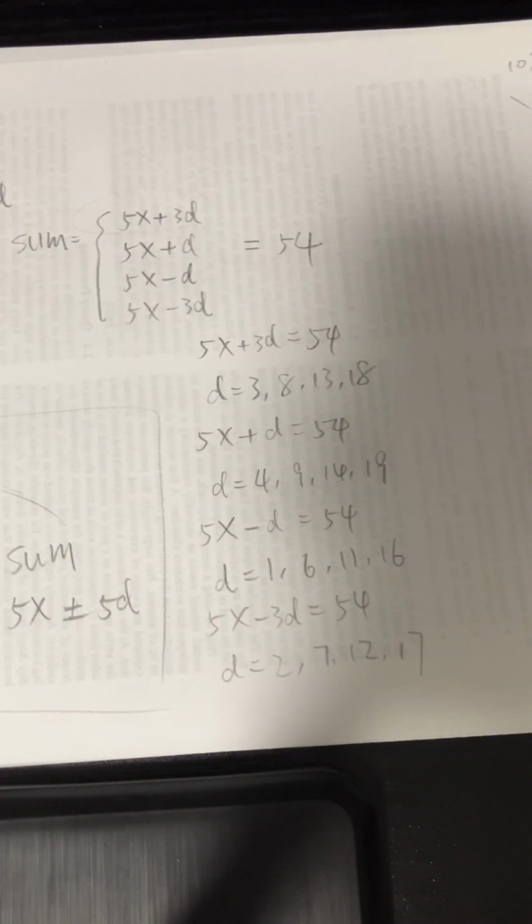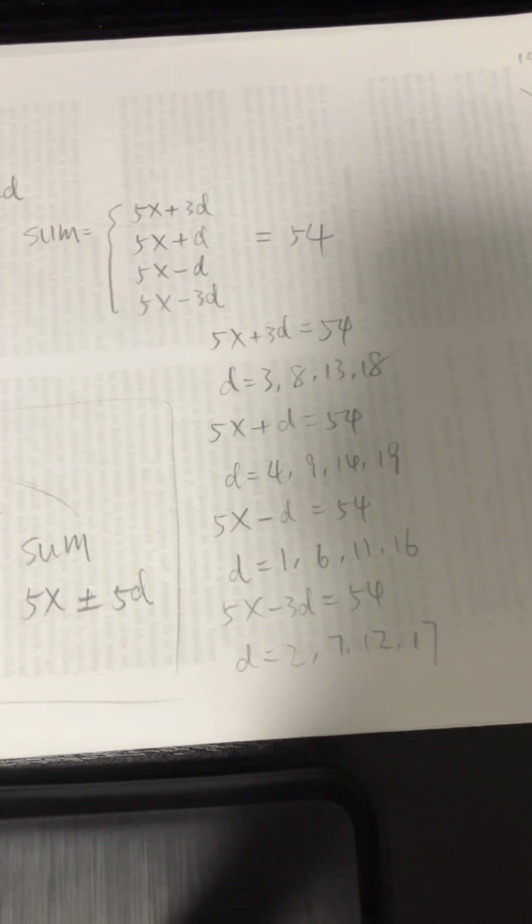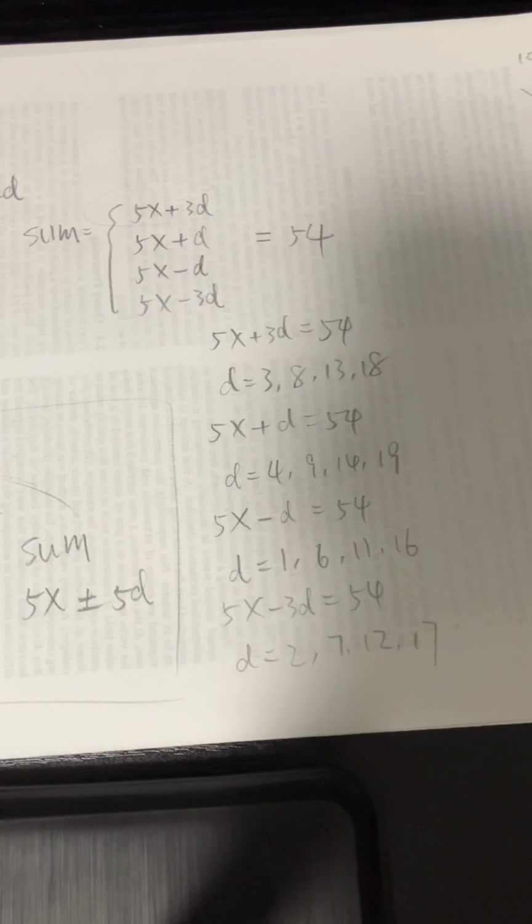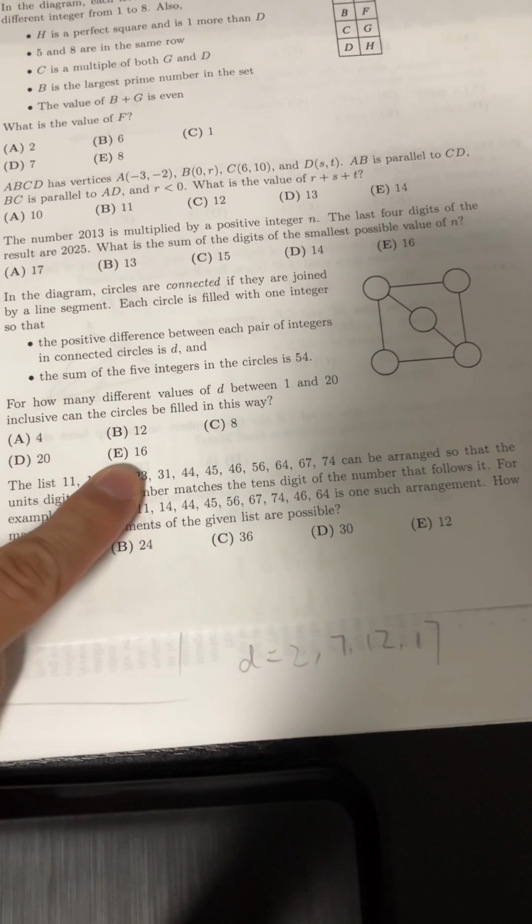So actually, the thing is that as long as d is not a multiple of 5, it works. Because you have 4 cases, but there's no one-off proof to this, I think. It's quite a specific thing because you have 4 Diophantine equations to solve. And fortunately, any d, as long as it's not a multiple of 5, would work for exactly one of the equations here. And in total, it's 4 times 4, 16 of them. So the answer should be E. There are 16 values of d that work.